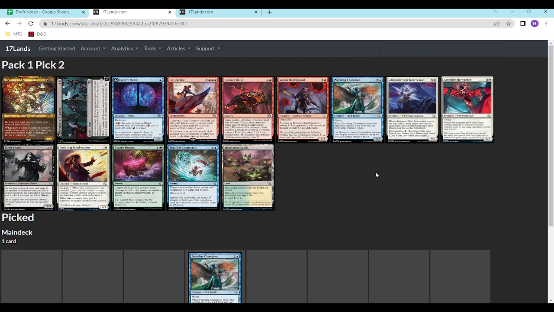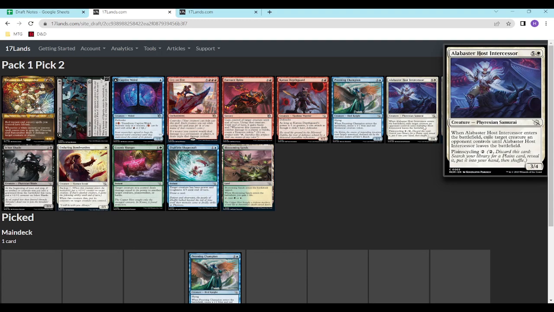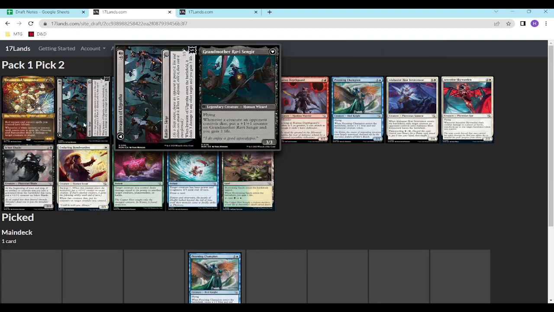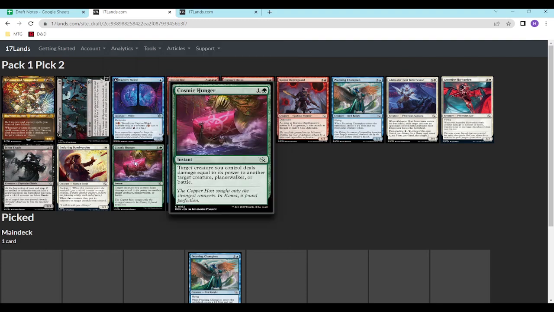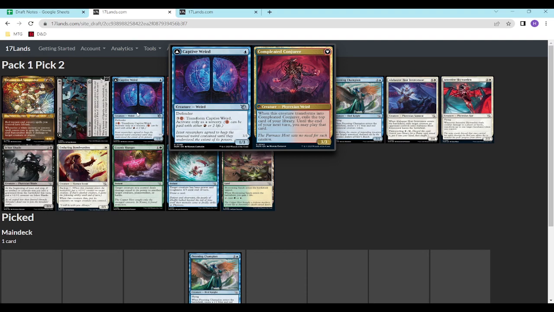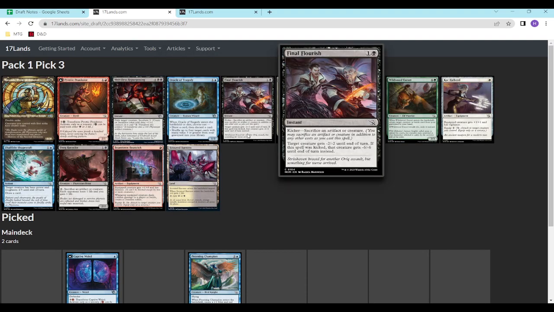If neither one of these were here, it's probably Alabaster Host Intercessor, and then maybe like an Invasion of Golgotha or a Cosmic Thunder, but I'm willing to stay with blue and get a little bit of defensive speed here with the Captive Weird.